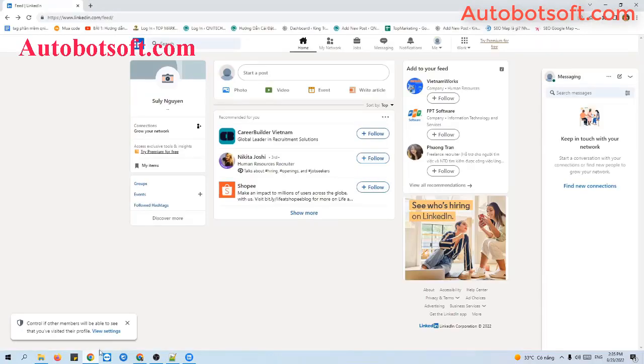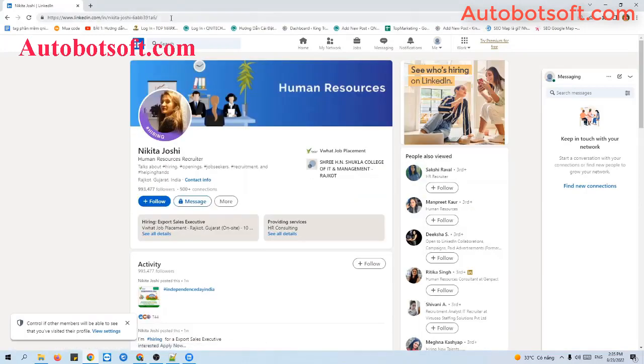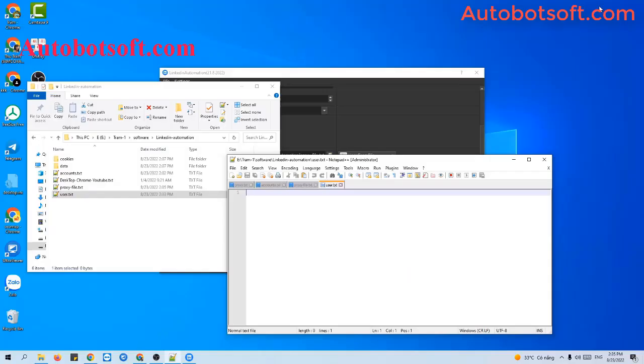For example, I want to connect with this user on LinkedIn, so I will copy this link and paste it into this text file. Similarly, you can enter thousands of users here, and then click save, or you can use the text file of scraped users to add connections.